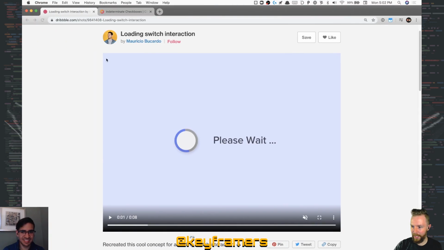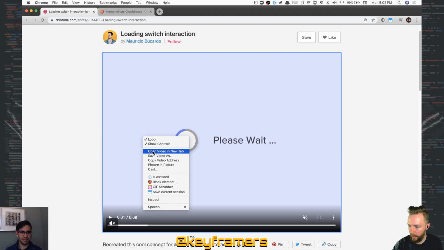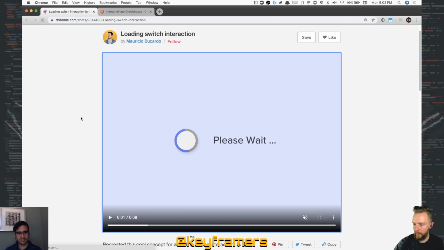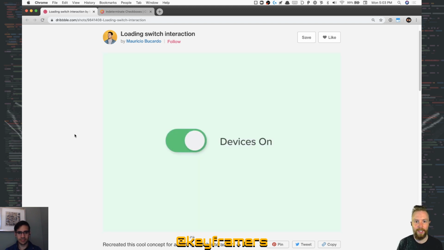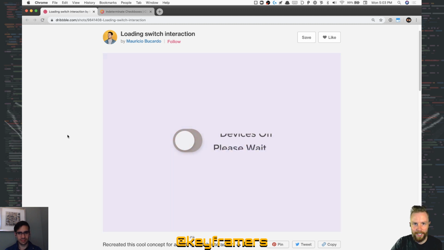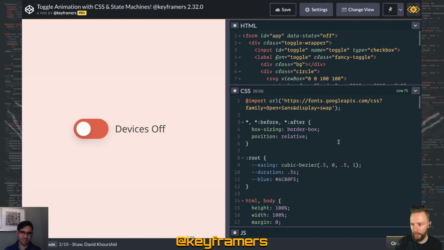All right. So today's animation, loading switch interaction. This is a great example of how something simple really ends up having a lot of small elements to it. I can't get it to play again. Let me refresh, and there we go. Looking closely at it, you can see how the labels move as you toggle, and the toggle itself is moving. There's a lot of little subtleties to it, and there's multiple states. For something like a checkbox, you don't think, oh, I need a state machine, but this has a lot more going on under the hood than just am I checked or unchecked.